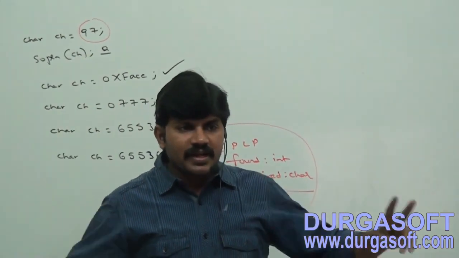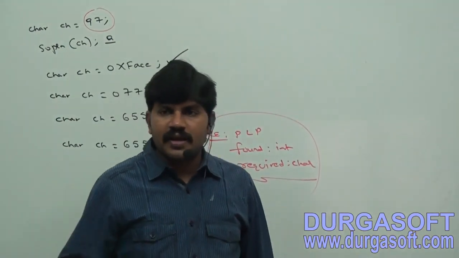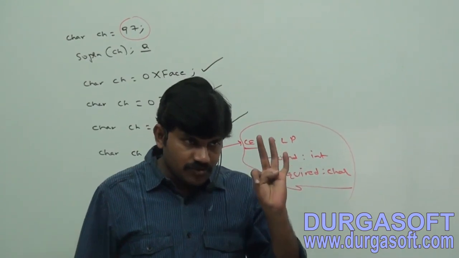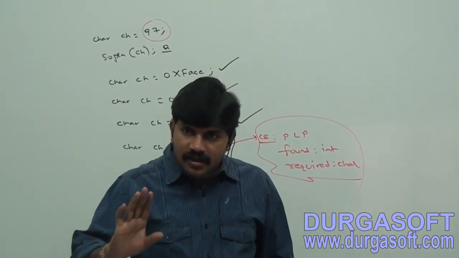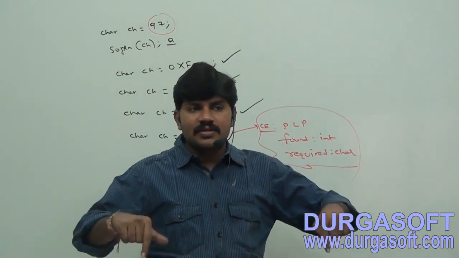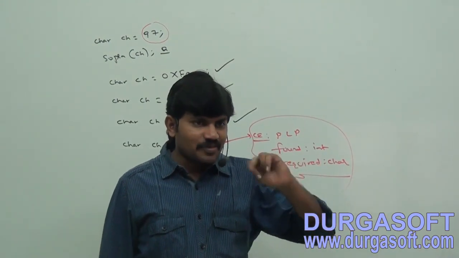Option 1: the corresponding character is not available or not defined. So there is no character associated with 1970 or 1971. Option 2: the corresponding character is there, but in this system that font is not available. That's why this system is unable to print. Are you getting option 2?